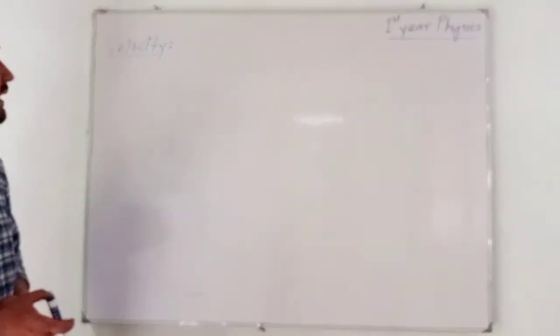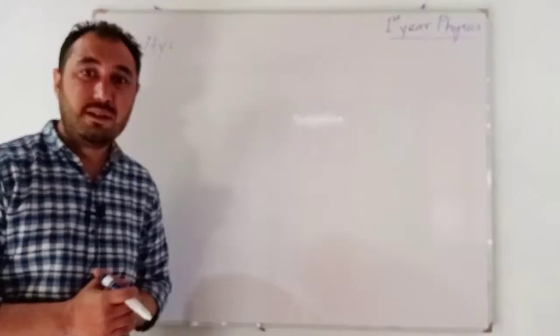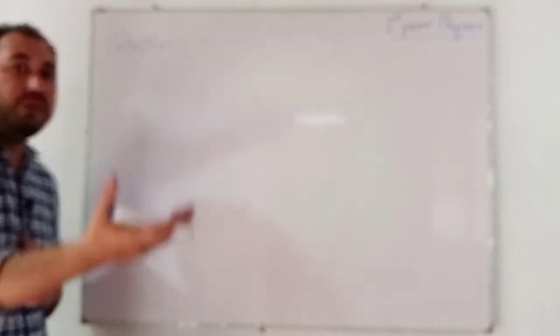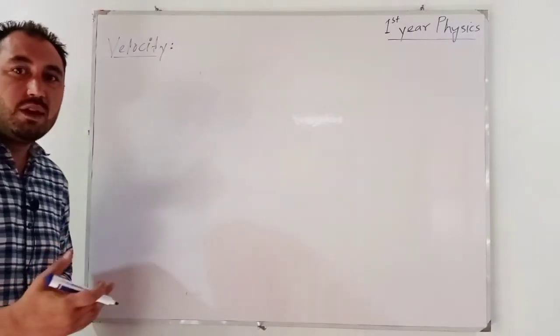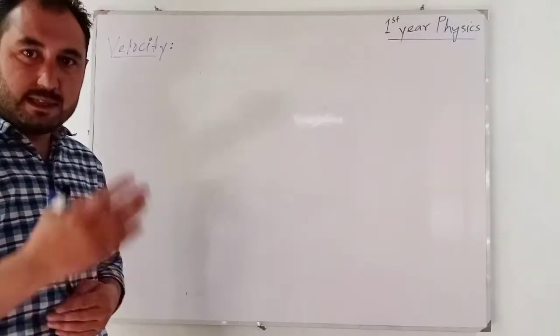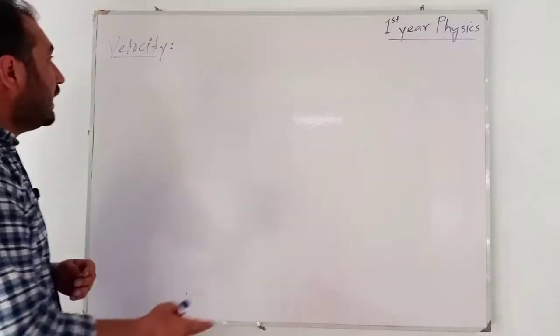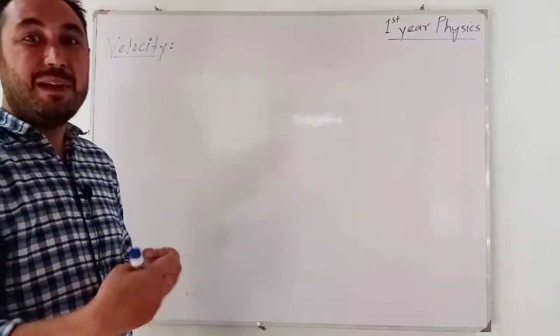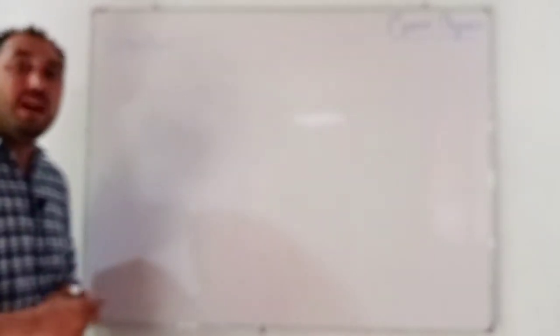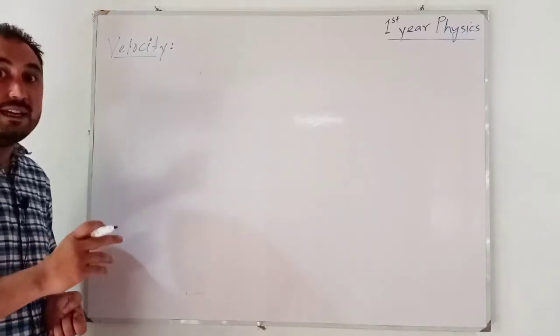But what is velocity? It is the same as speed, but it gives us detailed information, right? And how are we going to define it? For that, let us say that an object is moving in a particular direction, and that object is covering some displacement with respect to time. Obviously, if it is moving, then with the passage of time it is going to cover displacement, right? So if it is changing its displacement vector with time, then we can say that the object is moving in a specific direction and has a certain velocity.